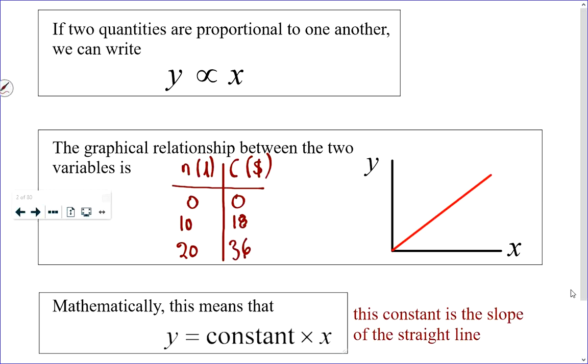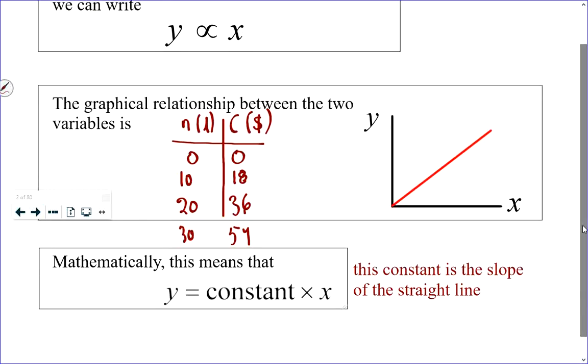And if I had 30 liters, I'm not going to double it this time, but what I'm going to say is it's going to go up by another 18. And this is another way, is that 54? Is that right? This is another way you can identify proportionality, is that my x is going up by the same amount each time, and my y goes up by the same amount each time. I'm not saying y is going up by the same amount x is going up by. I'm just saying it's going up by the same amount each time.